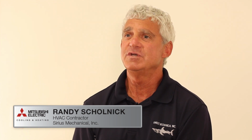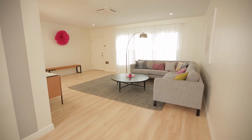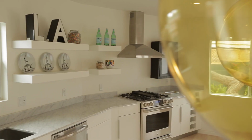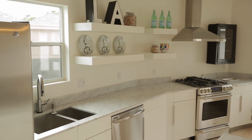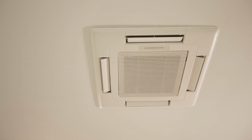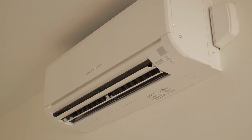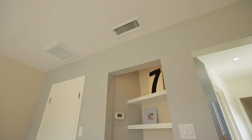What we were able to do with the Mitsubishi Mr. Slim product was design around the basis of a ducted and ductless type approach. Mitsubishi units really work for this house. It's a 4-bedroom house, and we had a say on each room and what type of unit we were going to install in those rooms. For example, we love an open kitchen that's open to the living room and the outdoors. We chose the ceiling-mounted unit for that room to really cover the cooling part for that entire big space. And then we did the wall-mounted units for the bedrooms. We also did the ducted units in some of the rooms.